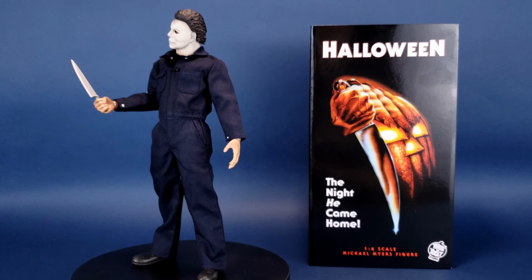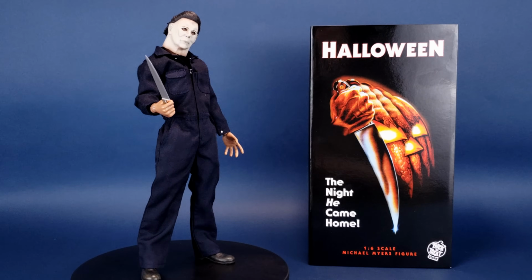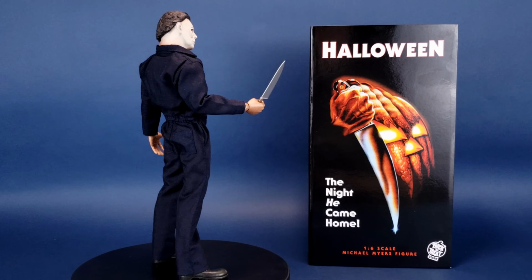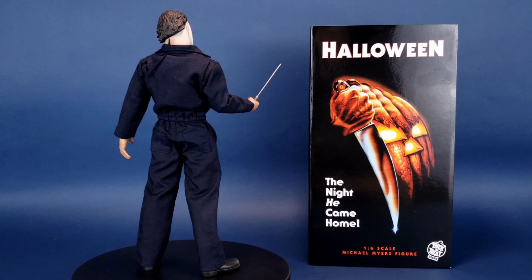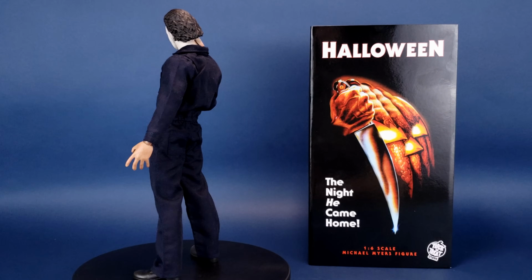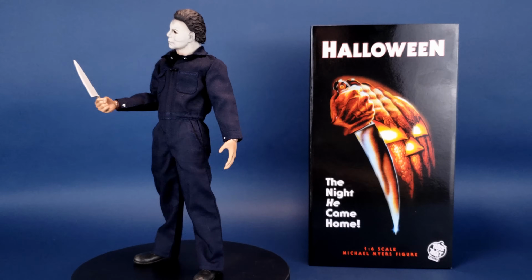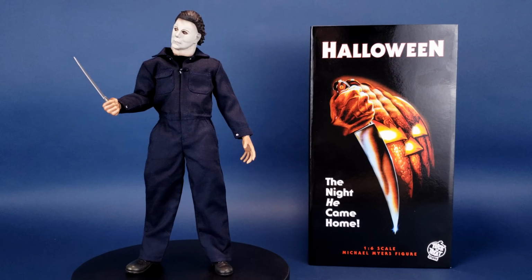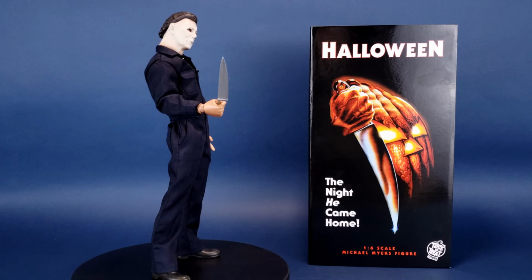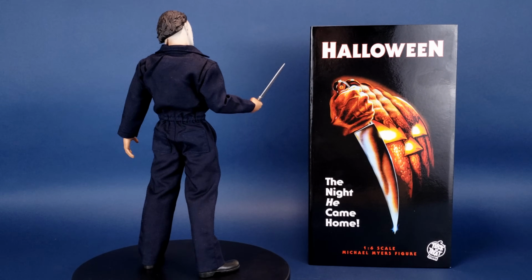You know, it's funny, when I got this guy home, I was sitting in my office doing some work, and I took him out of the packaging, and I was so impressed with how good of a job Trick or Treat Studios did on the head sculpt on this guy that I immediately just took some very, very crude photos of him, and I posted it immediately on Facebook and Twitter, sharing how excited I was to finally get this guy in hand. And hopefully, a review like this has been able to nudge people that were on the fence. I know there were some that were like, I'm not sure if I want to get on board the Trick or Treat line of Michael Myers.